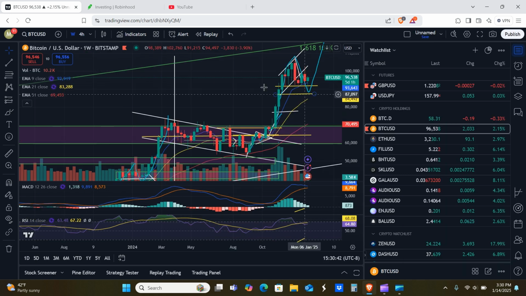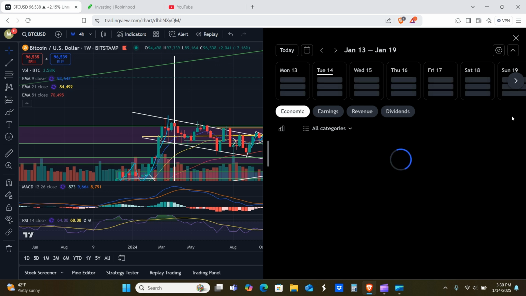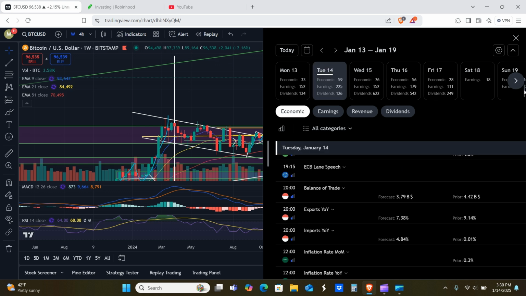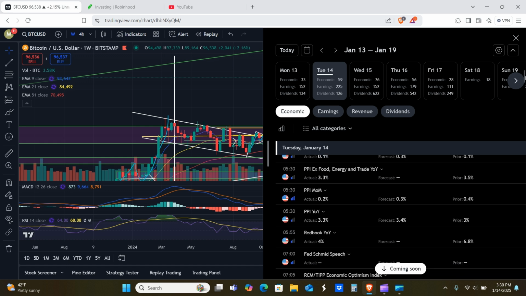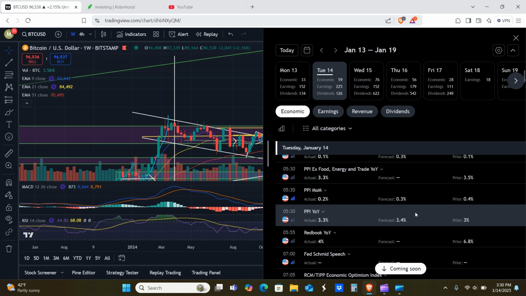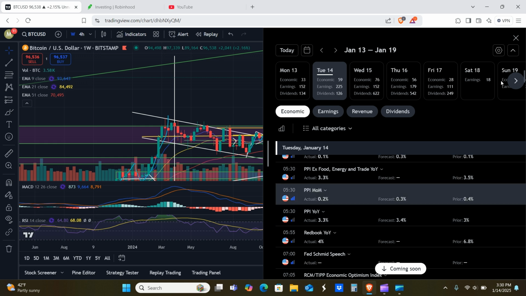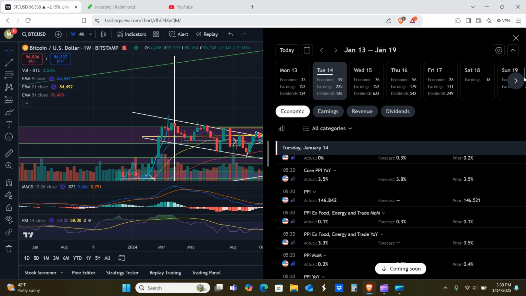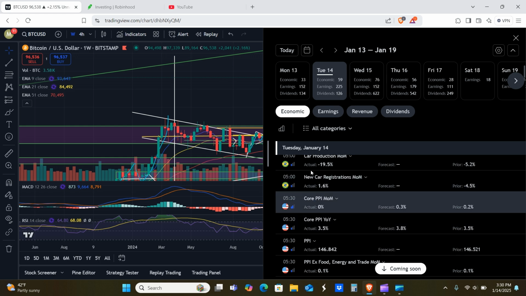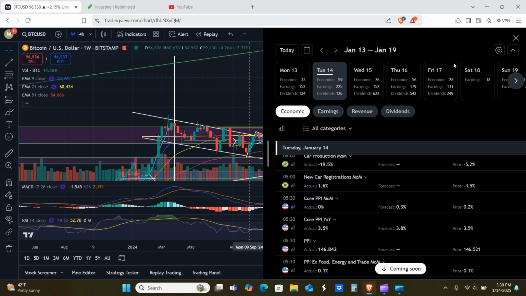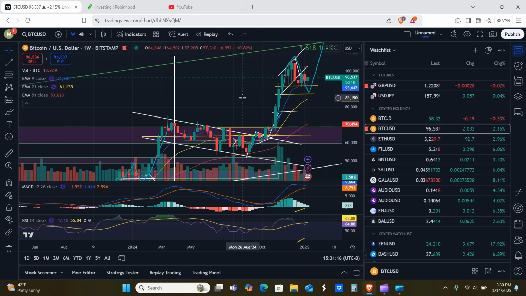Anyways, with that being said, the PPI data did come in, I believe, a little bit softer than expected. The reaction from the markets was interesting, to say the least. It came in higher than the prior, but lower than the forecast. That probably explains the up, down, and all around that we saw. Core PPI was basically the same as last time, but less than expectations, and core PPI month over month was also less than expected. So, kind of a mixed result there.